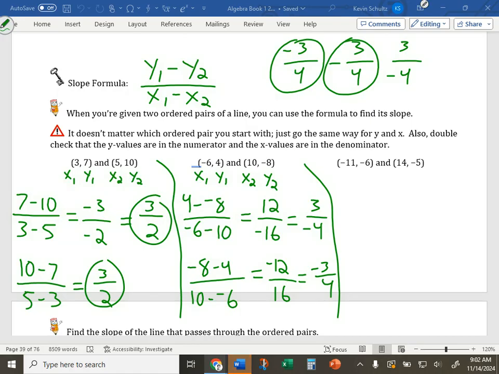Olivia? Oh, they put the x as the numerator and y as the denominator. Right. People put their x's on top. Okay? Which I get why. Ordered pairs, x's always come first. But the definition of slope is rise over run. The y's are the numerator, the x's are the denominator.